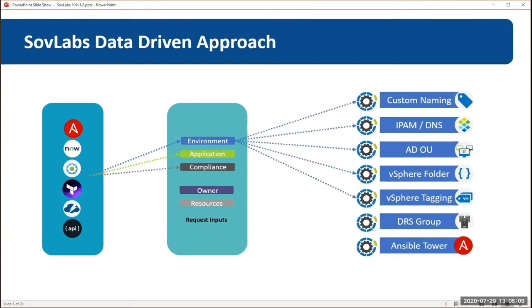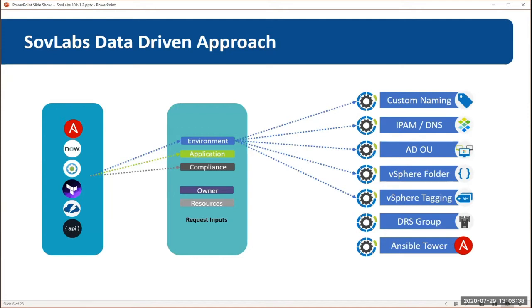And so with that, just to give you kind of an example of what we're talking about here, when you ask a consumer questions or when you're taking that information in from your consumers, something like what environment is this going to be placed into? And they might choose something like production or development. That selection, within VRA itself, it literally just means production or development. It doesn't have any definition as to what that is.